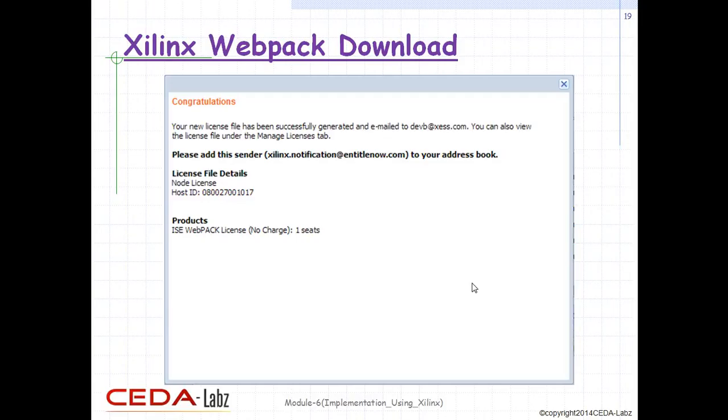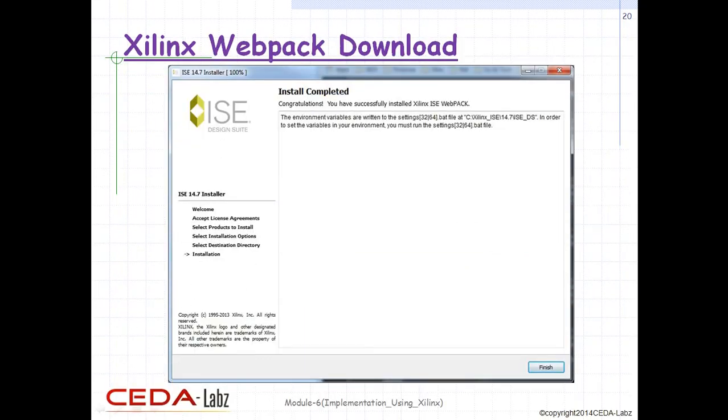Once you've received the email, there's a bunch of instructions for how to install it. You can follow those directions or take the easy route, just drop the license file into the C/Xilinx directory created when you installed the software, assuming you installed it to your C drive. Then the ISC software will automatically find the license file when it starts up. You can also click on the Finish button in the final window of the ISC installer. You probably forgot all about that by now.